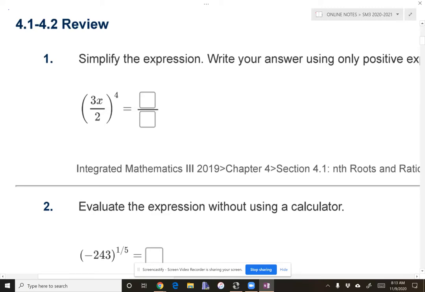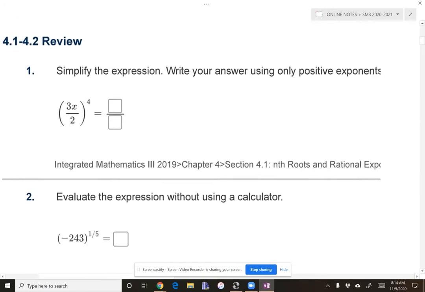All right, you guys, here is the answer key and the solutions for the 4.1, 4.2 test that we will take coming up. I'm going to do 3 different videos, so if you need help with just a specific problem, it'll be easier to find. So I'll do 1 through 10 in this video, and then 11 through 20 in the next, and then 21 through 30 in the third video. So feel free to use this at any convenience to you, and just get ready for the test.